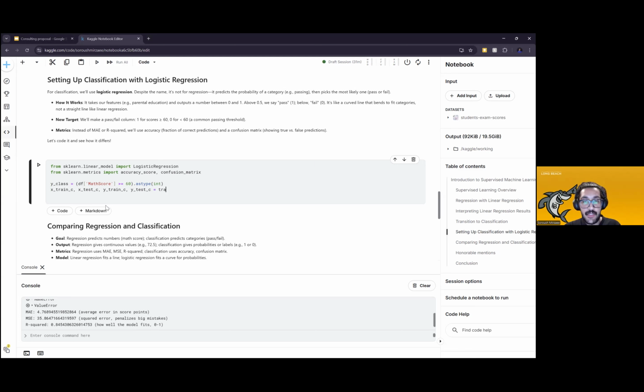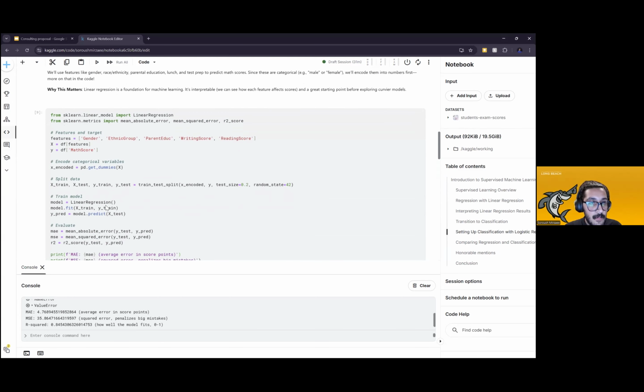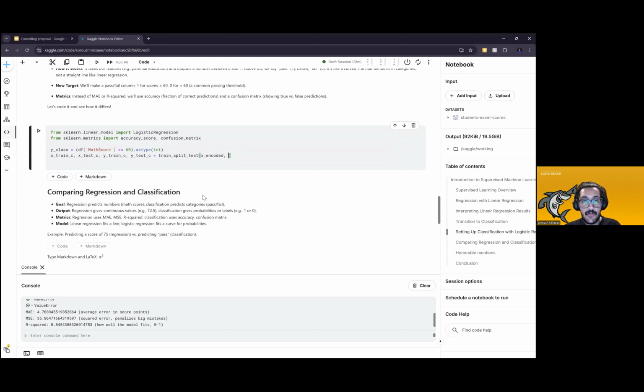And we'll do train test split, X encoded, we're keeping that. Did I do lowercase here? I did do lowercase. Okay. X encoded, and we do y class, test size of 0.2 again, and a random state of 42.